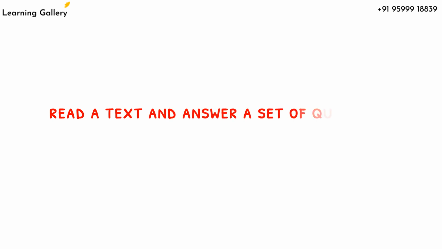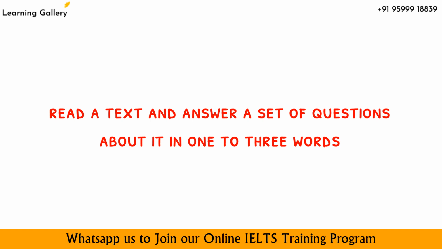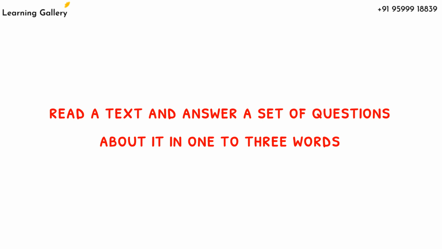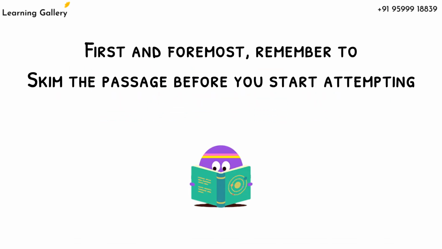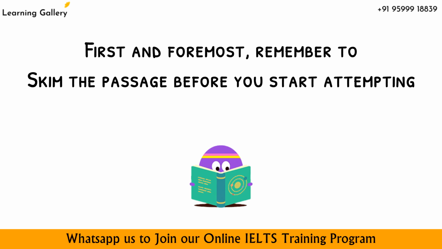You have to read a text and answer a set of questions about it in 1 to 3 words. Let's see how we have to go about it. It is slightly different from what you did in your school days for sure. First and foremost, remember to skim the passage before you start attempting. This is a mandatory step for every question type. At least a quick skim will help you know what it is all about.